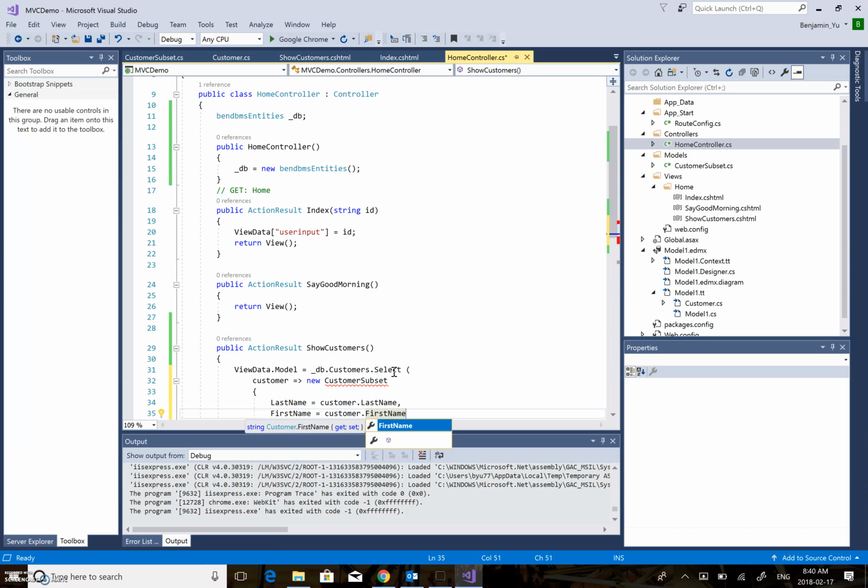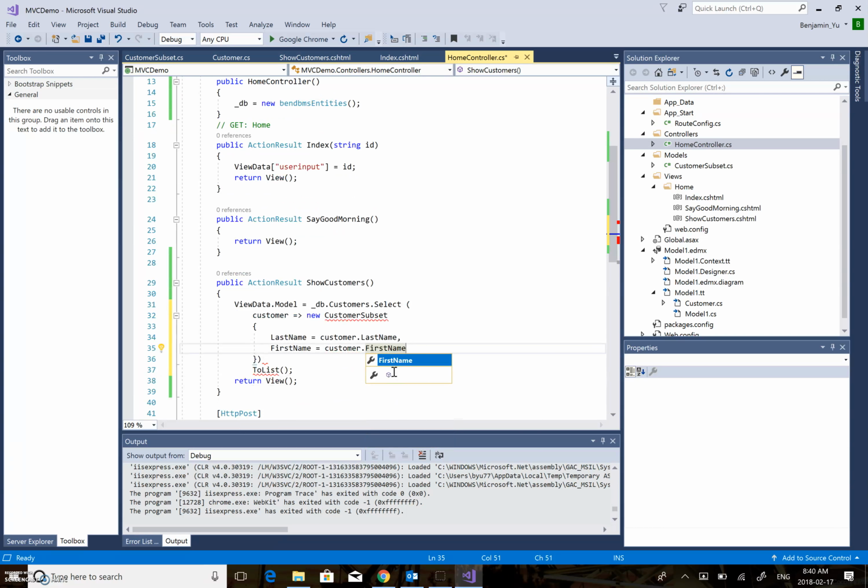So that should be it. I've created a subset of the customer, and it's only getting dot last name and first name. Finally, my dot toList is already there.